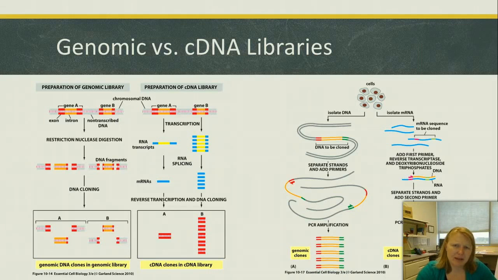And so the big thing to take home about genomic versus cDNA libraries is that they are not interchangeable. There are specific uses for one versus the other, especially if you're looking at protein products. The cDNA usually works pretty well. If you want more information about the entire gene and how it could be spliced differently, etc., that's when you're going to start talking about genomic libraries.